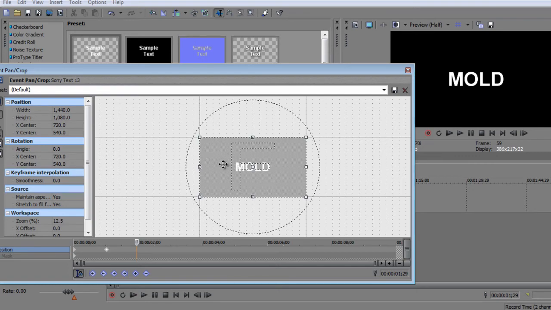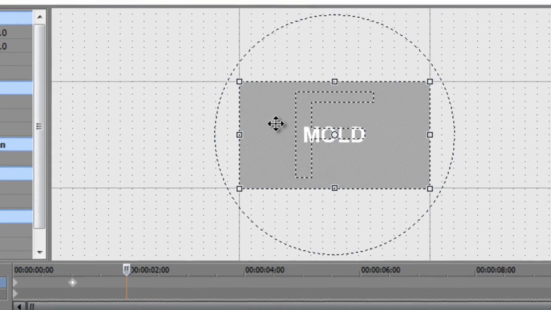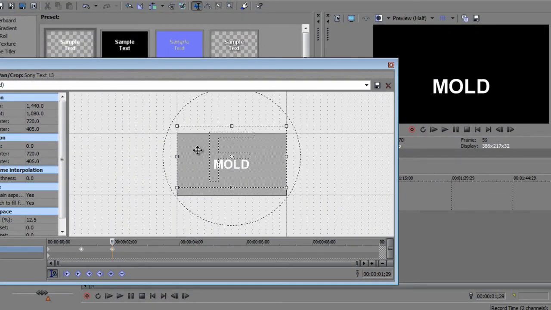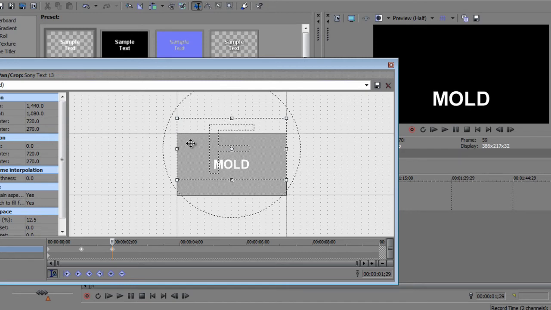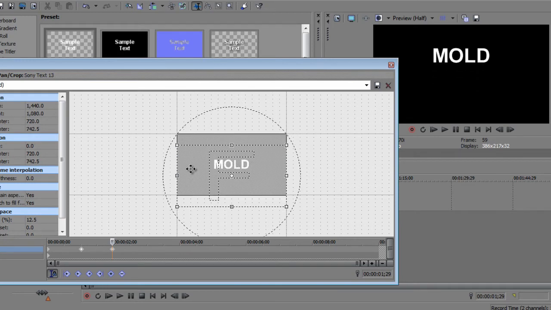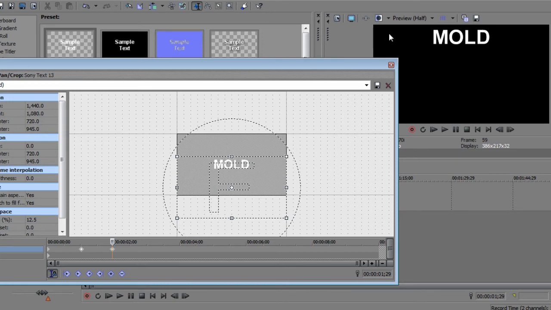Your cursor should turn into this little guy right here. Left click and you can move it up and down. Keep in mind, when you move it up, the text actually goes down, and when you drag this down, the text goes up. So I'm just gonna drag it down a little bit so it's actually going up.